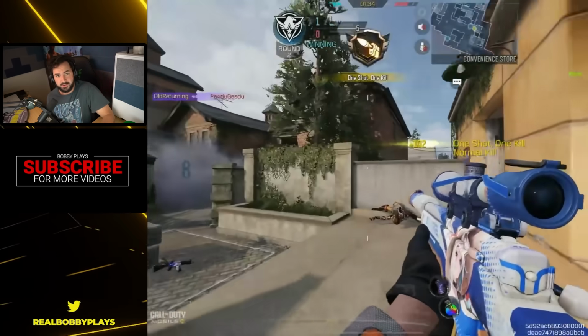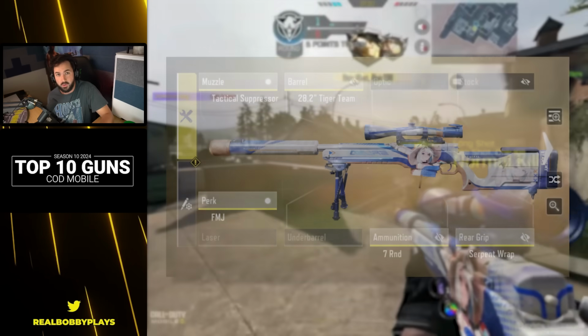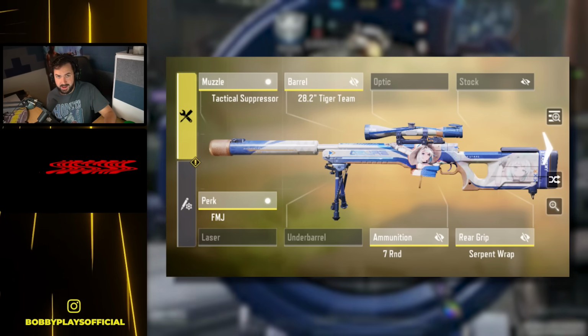First up, naturally, we have our honorable mentions. I haven't been doing this in past videos, but I feel like we've got to start throwing the Tundra in here simply because this is one of the most powerful snipers in COD Mobile history. And even though snipers are difficult to use in respawns, because the Tundra is so freaking strong when it comes to search and destroy, I don't really feel like I can leave it out anymore.